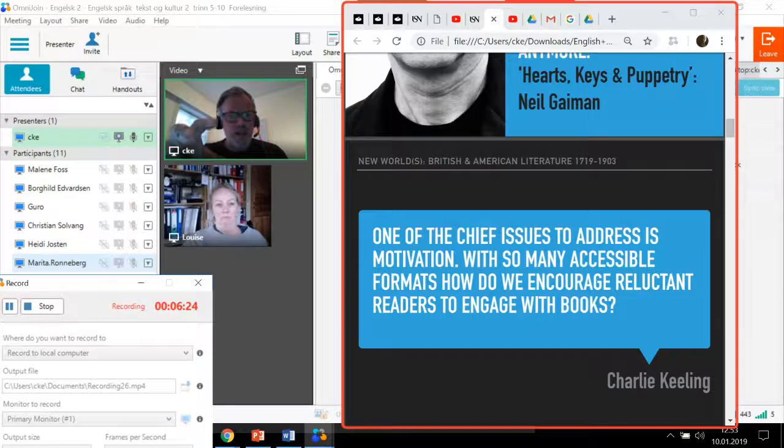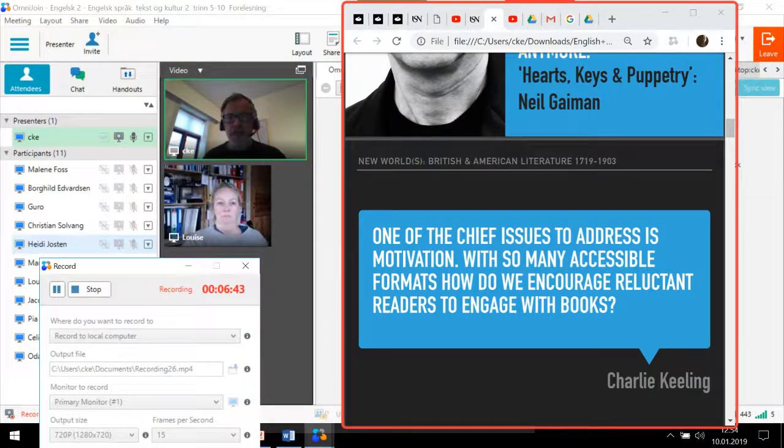And there were some great ideas already I saw in your book club reports this morning as well, in the first part, about how we can use multi-sensory learning, how we can use multimodal texts. But motivation is key, and even for you guys as well, in dealing with this kind of literature now that we're going to go back to in order to understand historical periods and English speaking cultures.